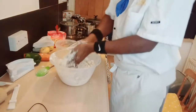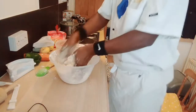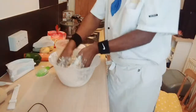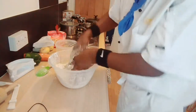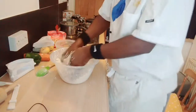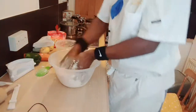So I'll quick rub that in. Lovely recipe, my friends. Amazing. Lovely. Look at that. So I'm rubbing that in. It's nice and easy to make, my friends. Nice and easy. Thank you very much, Angie. So, I'll keep rubbing that in.